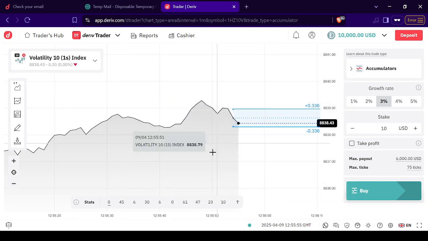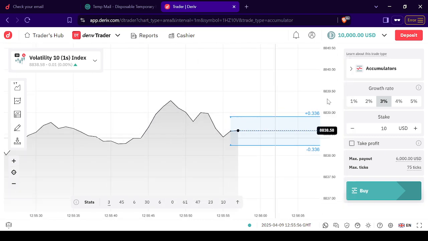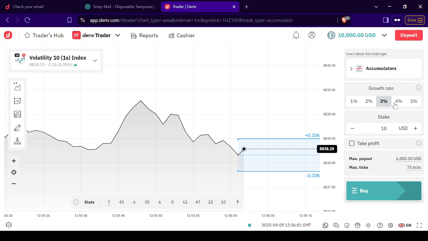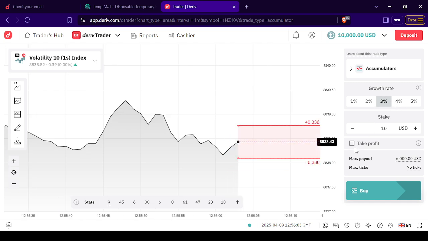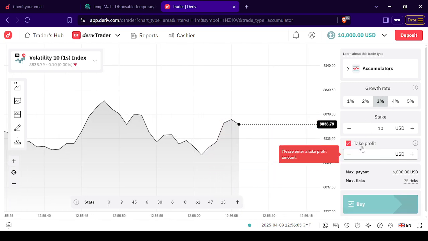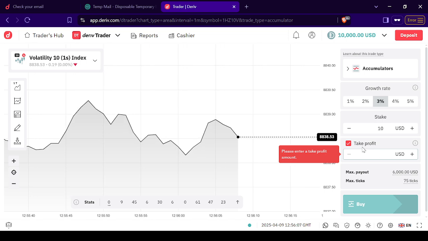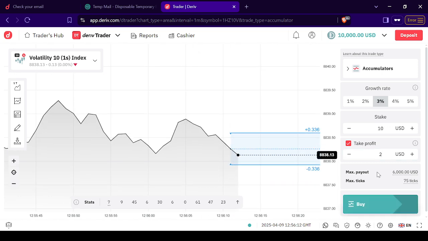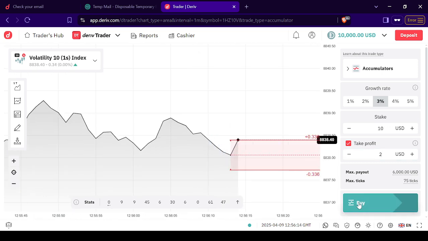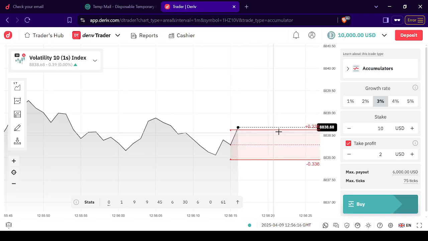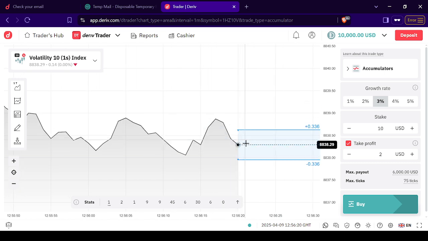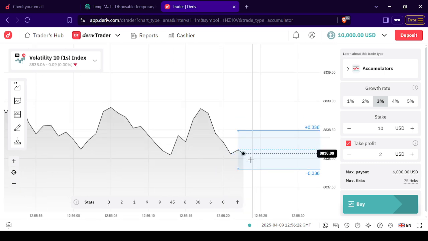Let me just give you guys an example of a trade. We are using a demo account, so I'll choose a growth rate of 3%. Let me take a profit of $2, and then if I go ahead and click on buy, you can see we have this upper barrier and we have this lower barrier, and we have price trading in between these barriers.